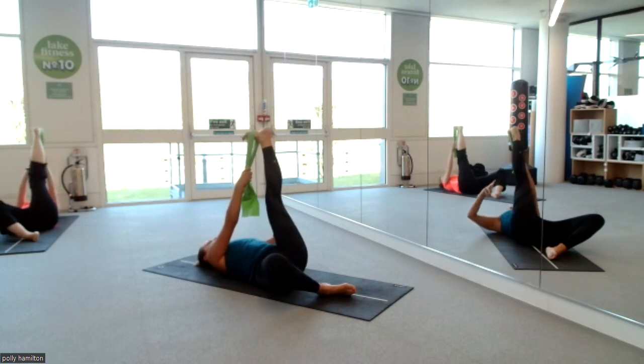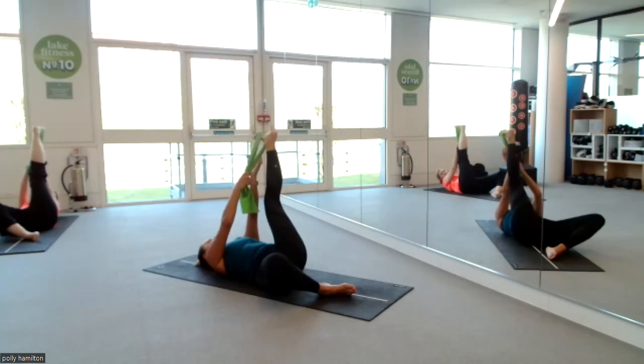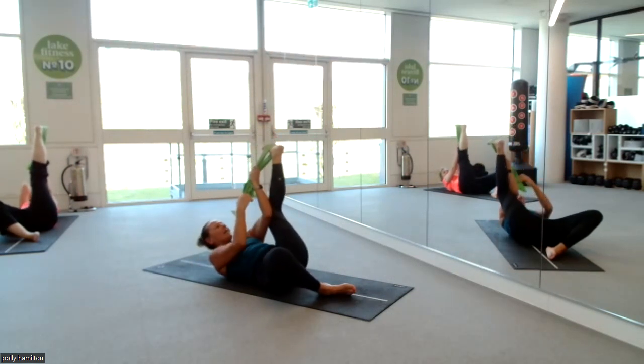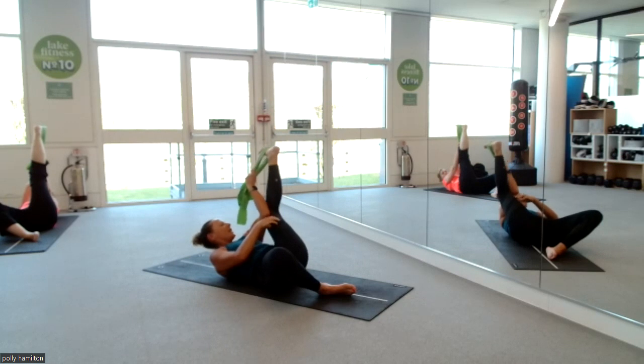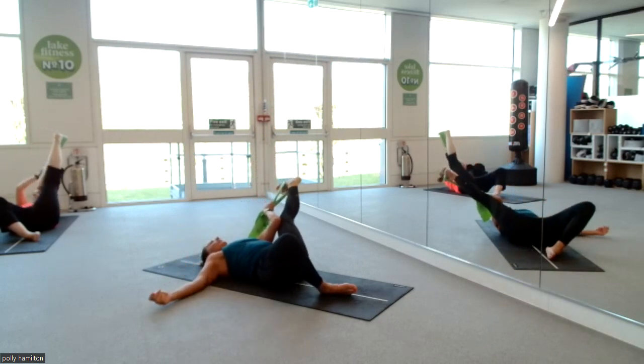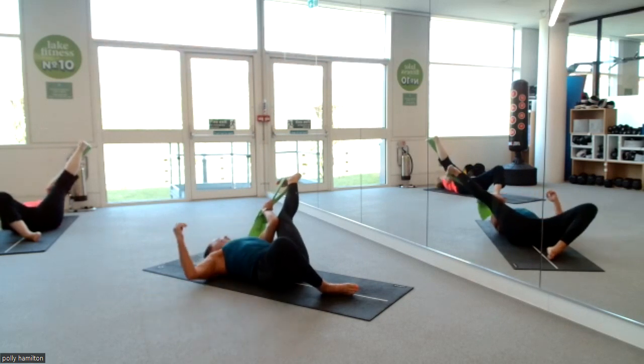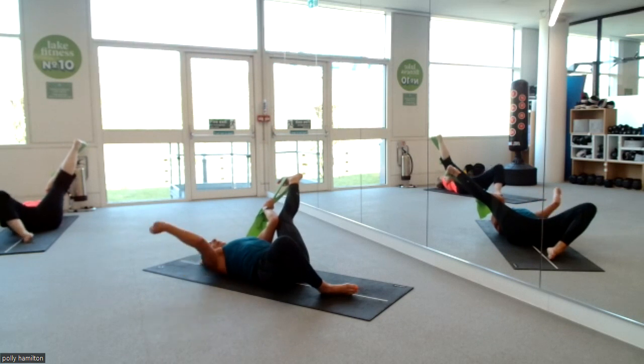Now look at what I'm about to do. I'm going to turn my toes out to the left. I'm going to take the band in my left hand, wedge my arm inside that leg and try and open it up behind me. So the leg is not necessarily going down to the floor, it's going behind you.